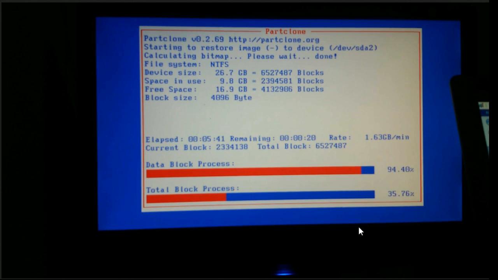Okay, so it's almost done. So once it is done, we can now boot that computer to the hard disk, and let's see what will happen.